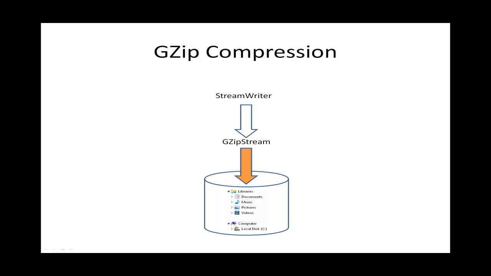When you need to read the data back later, you can't just use an ordinary StreamReader, or the data will come back as gibberish. So you'll need to do exactly the same thing in reverse. You create a GZipStream instance set to decompress the data, and then create a StreamReader instance using your GZipStream instance. Then you'll be able to read directly from the compressed file.